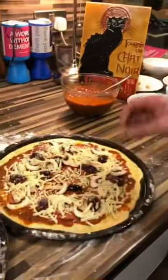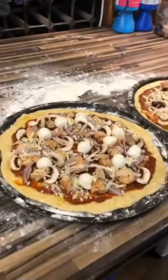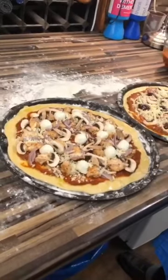I've completed topping my 2 pizzas. This one's the pepperoni with mushrooms and olives, and the other one is the chicken, mushrooms, red onions, and mozzarella balls. These are going to take 7 to 10 minutes in the oven. I've set the oven as high as I can get it, so it's completely on full. Keep an eye on them, because you don't want the bread to burn, and because I've got 2, you might need to switch them around halfway through. But I'll see you in 7 to 10 minutes.